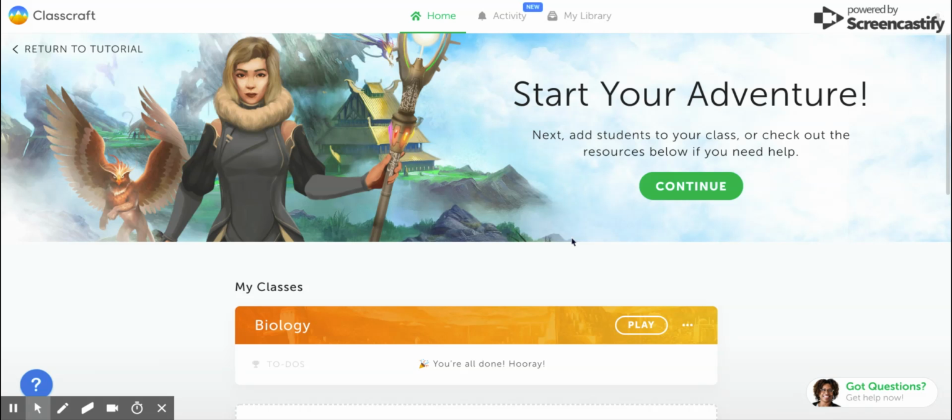The two ISTE standards we will be addressing are 5A, the use of technology to create, adapt, and personalize learning experiences that foster independent learning and accommodate learner differences and needs. I will be showing you how we can set this program up to meet individual learner needs.